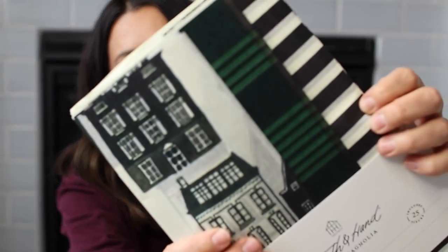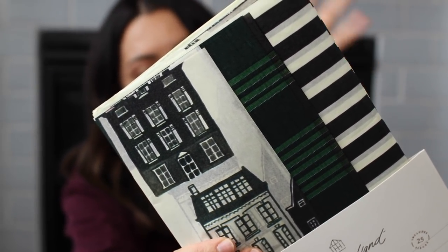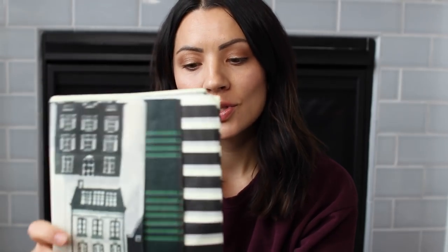Oh, and then they had lots of Christmas decor, like ornaments and stockings, and I already have those for my family, so I didn't get that. This is their Hearth and Hand tissue paper. So everything's kind of green, black, and white. They also have pajamas, and I ordered them online for the whole family, like matching pajamas, and they're all kind of like this green plaid. So I'm sure you guys will see a picture of that soon.